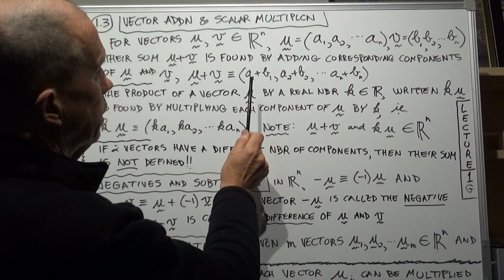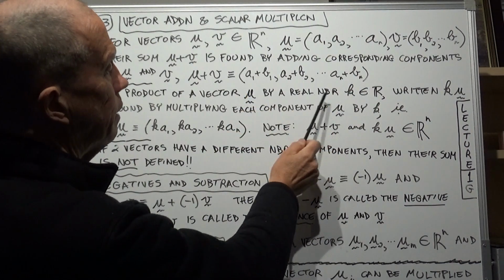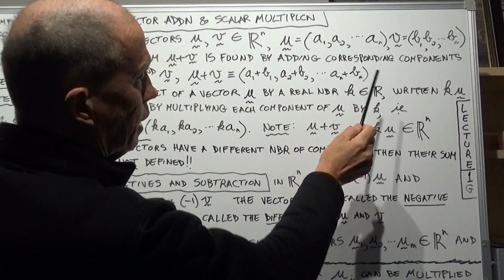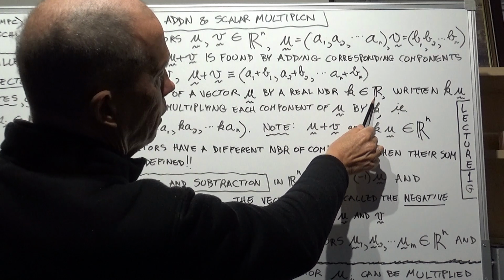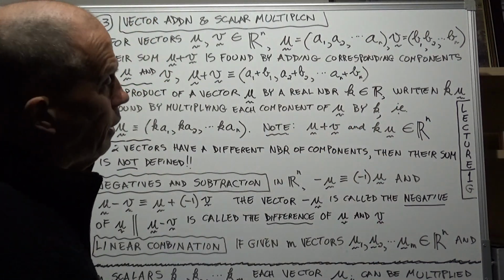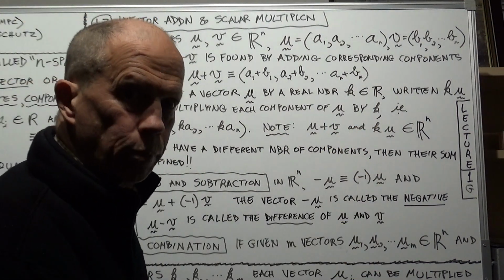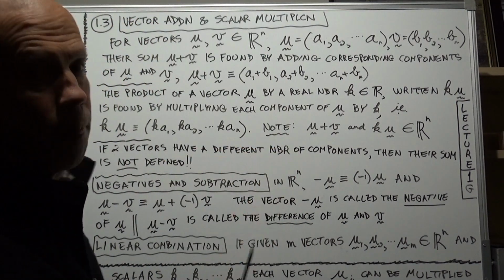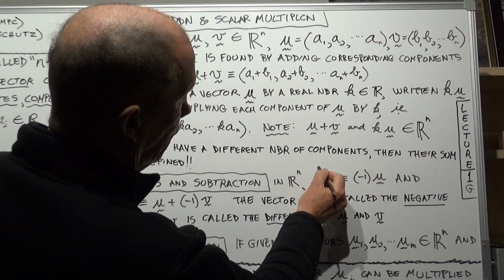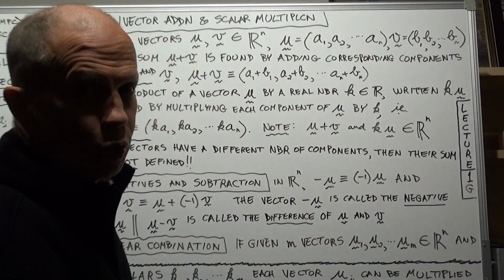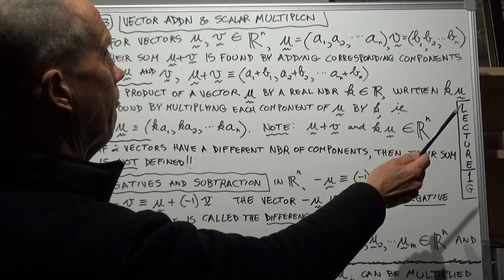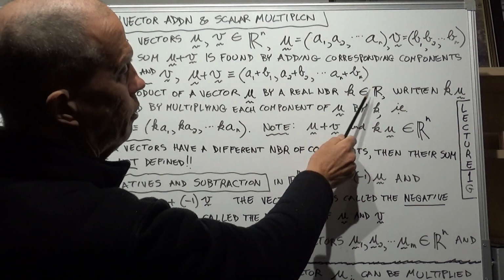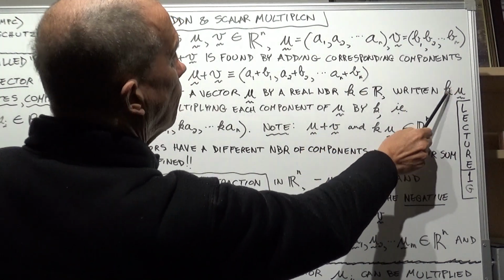Okay, so now we're taking a vector u and multiplying it by a number, in this case a real number k, so it belongs to R. Remember this R with the extra vertical line? That R is the set of all possible real numbers, and the corresponding C with an extra line is the set of all possible complex numbers. So if you multiply u by the real number k, you'll get ku.